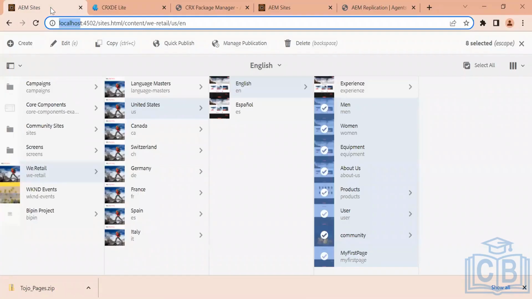Remember that replication agents are being used only for the purpose of migrating the content from author to publisher. If you want to take the content and deploy it on some other instance altogether, maybe somewhere completely different, for that, you will package the pages.